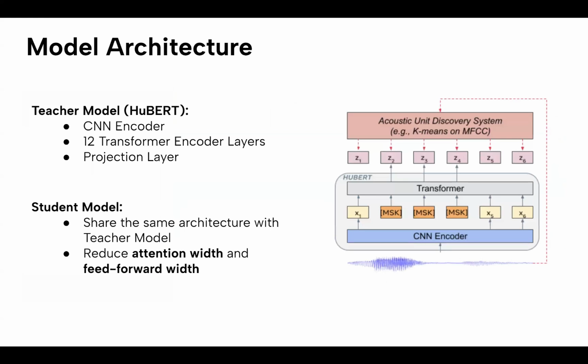Well, directly learning the teacher's detailed frame-level representations is quite difficult. To solve this, the baseline model introduces two flexible distillation strategies. First is distilling the knowledge via the representation map, and second is capturing temporal relations between speech frames. In detail, the baseline model utilizes HuBERT as the teacher model, which is composed of a convolutional feature extractor and several transformer layers. The student model has the same architecture as the teacher model, but it reduces the width of the attention layers and feed-forward networks, resulting in fewer parameters.